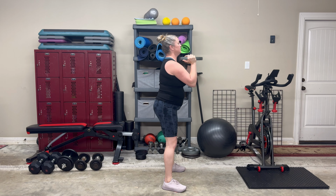So for the second round of squats, this is our middle range squat, mid squat. Take the feet, heel toe out again. And then we're going to bring the plate back to our chest, lift our chest, squeeze the shoulder blades, and you've got 8 to 12 reps.